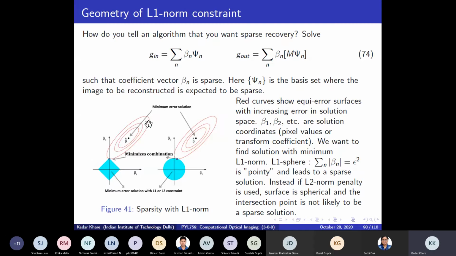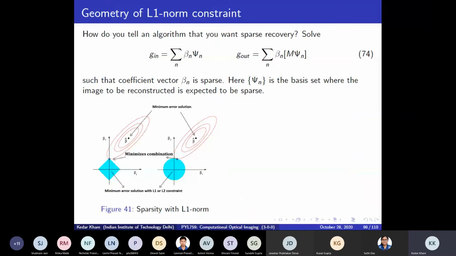So the larger and larger ellipses, for example, represent the contour maps where if you take beta here, it is going to be the minimum error. But as you go on to these larger and larger ellipses, if beta was chosen on one of these ellipses, then the value of the error that you are going to get is a little larger than the minimum error solution.